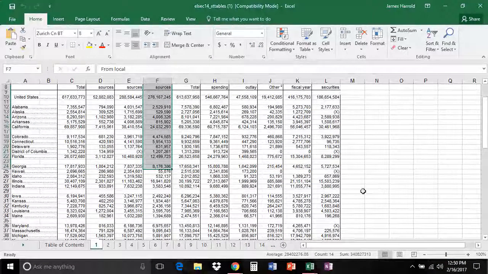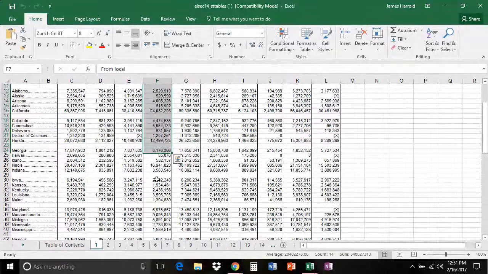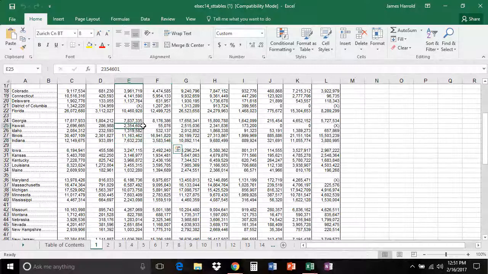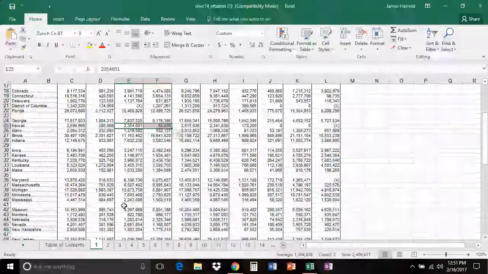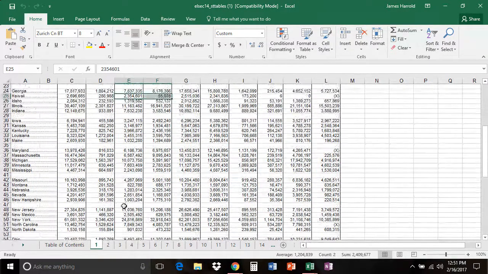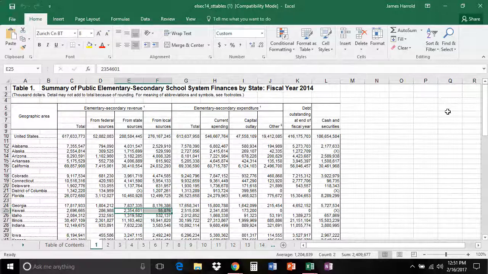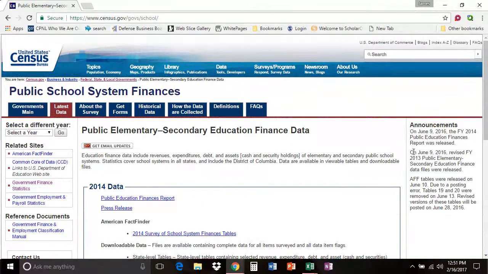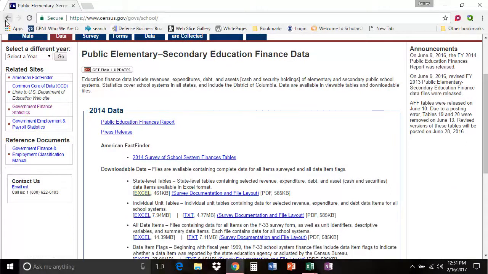So for example, Florida, it's about even, more from local sources. Look at Illinois, a lot more from local sources, quite a bit more from local sources than state sources. Look at Indiana, a lot more from state sources than local sources. And of course, remember we talked about Hawaii. There is taxes from local sources, but most of it's from the state because it is one unified state school district. So this actually is kind of an interesting chart for people looking at school districts, school funding, I should say. Okay, so let's go ahead and try to get back to the census of governments in general. We can do that.